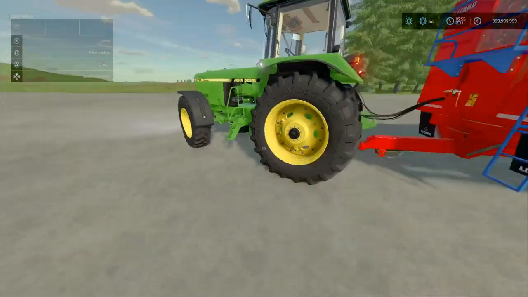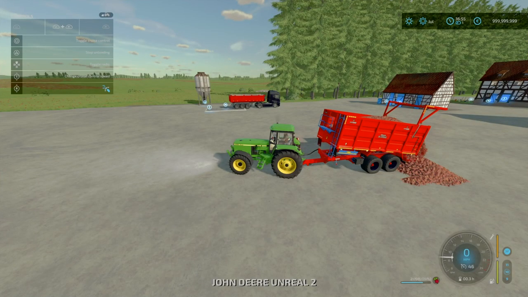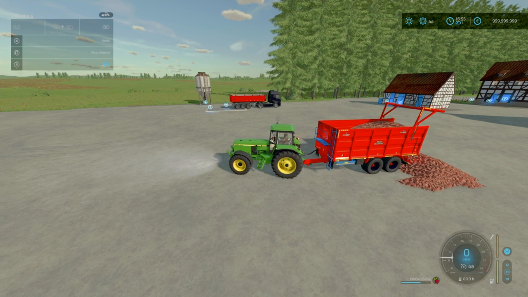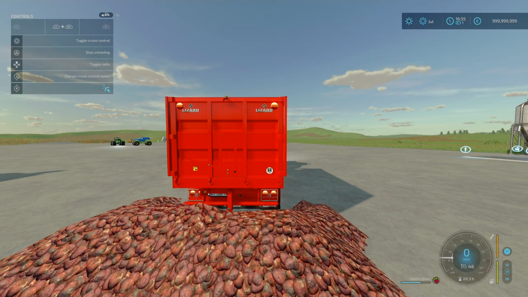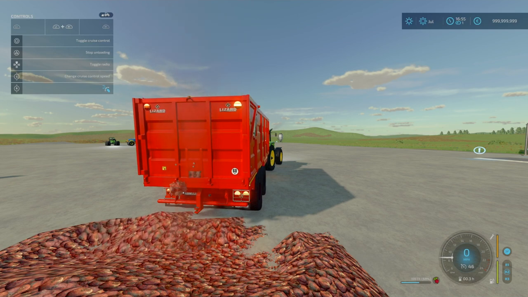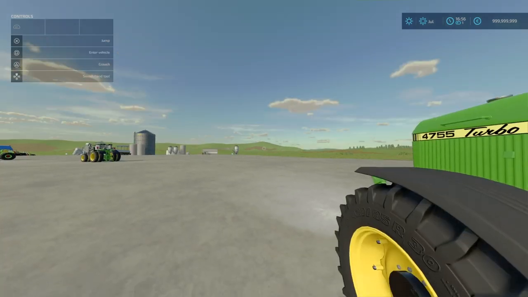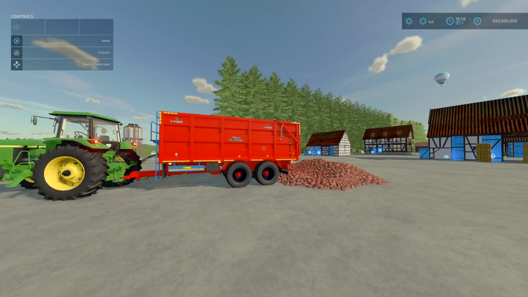So let's go and just dump it here. Nice little dumping animation. Opens the flaps and then tips it. In terms of tipping options, we've got tip side, back, grain door, and that is it. So let's go with grain door. So let's go and unfold that. So yeah, it still chucked it a little bit at the back. And actually, that sound of it is quite a good sound. So yeah, that is the Lizard 2 axle trailer by 4D Modding, Agri Modding.